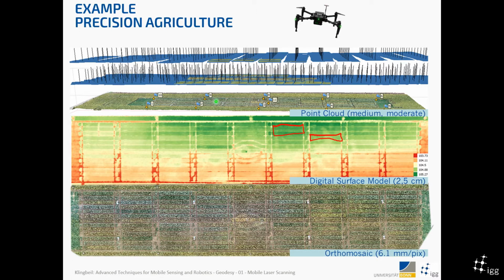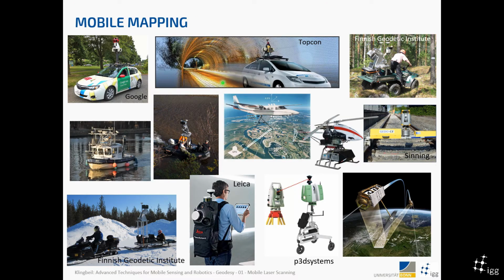Okay, so these are examples of how this may look like, what I mean by driving or flying or moving through an environment to get some information about it. Here is a collection of random mobile mapping systems. So here we have the thing what I just said. You have a car with some sensors on top, and you can drive through tunnels, cities, and environments. The most popular is probably this Google Street View car.